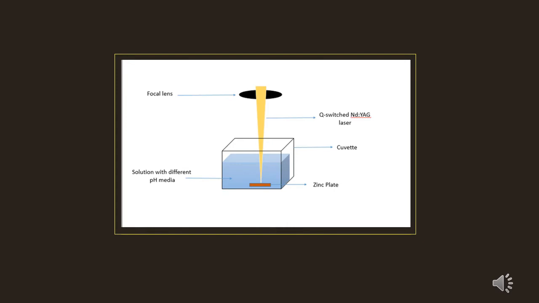Q-switch Nd:YAG will be used as the pump source. Pulsed Nd:YAG laser is used to irradiate the samples at normal incidence, which the laser beam can be either focused or non-focused onto the sample. It has an interaction between incident beam of radiation once it scatters. For this process, Q-switch Nd:YAG laser with 1064 nanometer wavelength will be used. The distance between the laser and the sample will be set about 10 cm, and the experiment will be carried out with 400 millijoule input energy, and the ablation time will be varied in between 5 to 25 minutes.